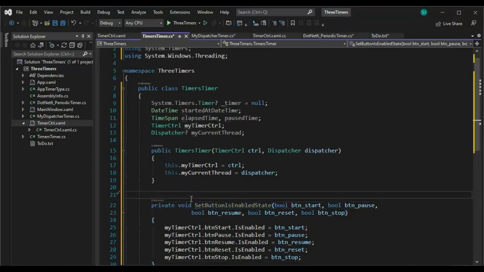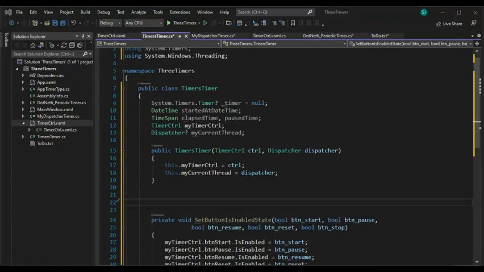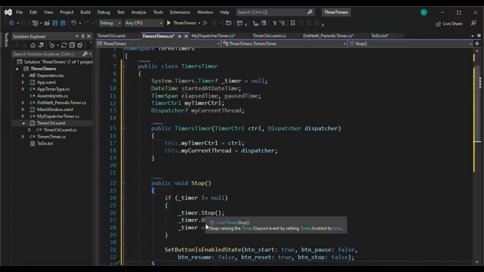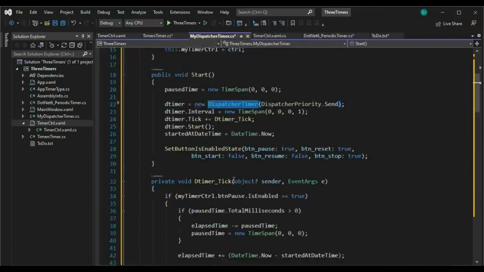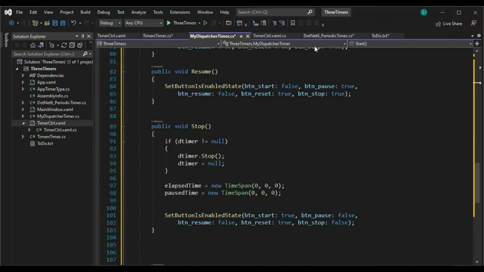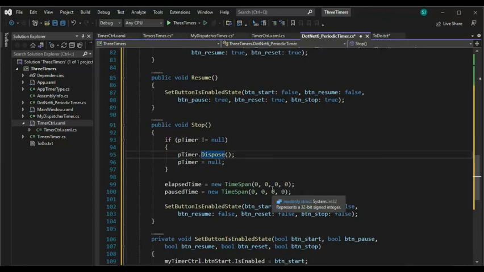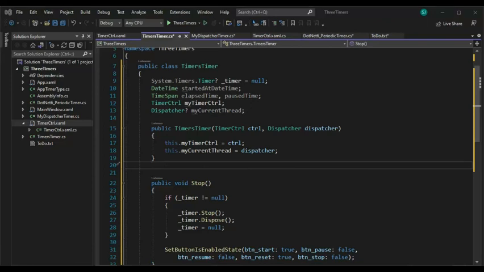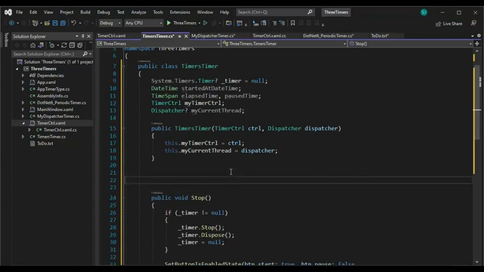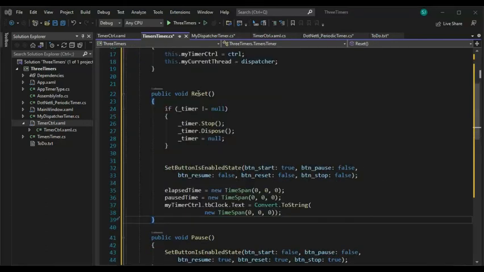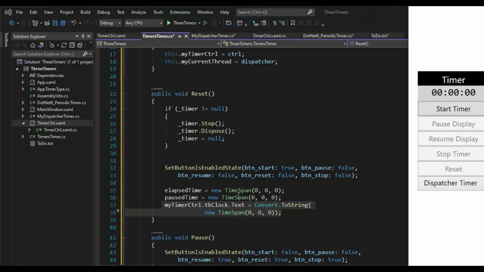And with this Timers.Timer, I'm going to start at the bottom again because nothing is different. So we got this method that does our state management for us. And then we have stop. Now stop, there is one difference, and you should see that right away. Notice here I say stop and dispose. When we looked at the dispatcher on stop, we just said stop. And when we were on the periodic, we just said dispose. So those are the differences. Then when we get done with that, resume and pause, guess what? The exact same code. There's actually no difference, so you understand what those mean now. On the reset button, notice it's almost just like stop, but I stop it, I dispose it, I set it to null. But then when I reset, I also reset that clock display. I set this back to a bunch of zeros on reset.